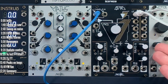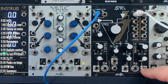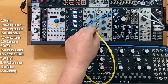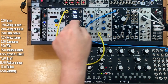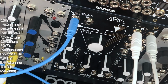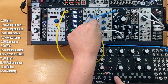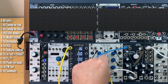I've only had QPAS for a few days, and so far I've figured out at least one thing that these do that you can't do anywhere else on the panel. To demonstrate this, I'll take a regular output from Maths and plug it into here just so we can see voltage levels over here on Aither by Instruo. And then let's start with this guy. I'll connect this to here. And now it seems like everything is as it was before, but notice as I increase voltage here, see that?